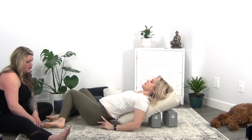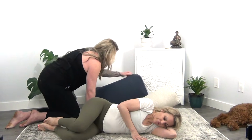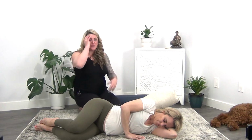Take a nice big breath in towards the belly. Big exhale out. Moms can let their legs wash to the left side and then over to the right, so a little windshield wiper movement. And then whichever side you have the most room, when you feel ready, you'll roll over either to that left or right side and just pause on the side for a moment. So resting on your side, you'll just stay here for a moment. And then when you feel ready, you'll press into the palm of the hand.